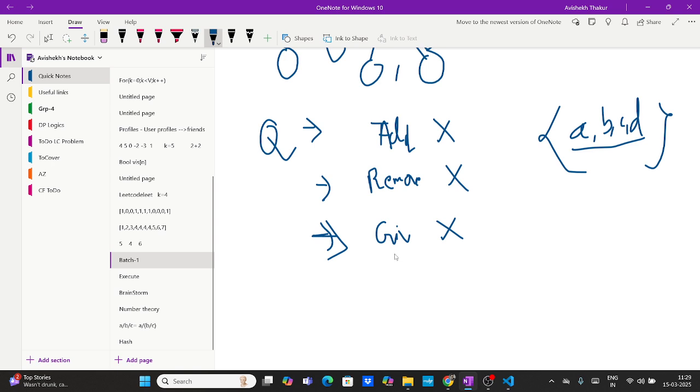But again, this has a lot of overhead, right? The overhead is not in add or remove. The overhead lies in this third part where you have to travel the entire map. Since the numbers can go up to 10 power 9, in the worst case you have all the 10 power 9 numbers in the map, then it will just break. You won't pass in 1 second. So what can we do?